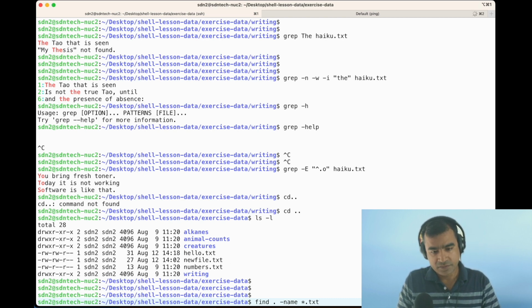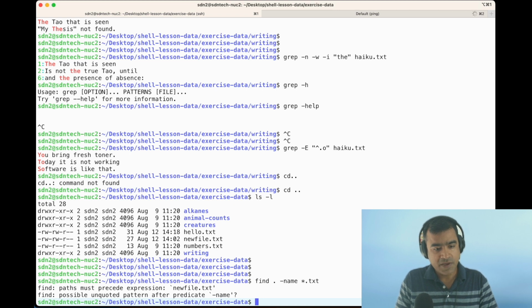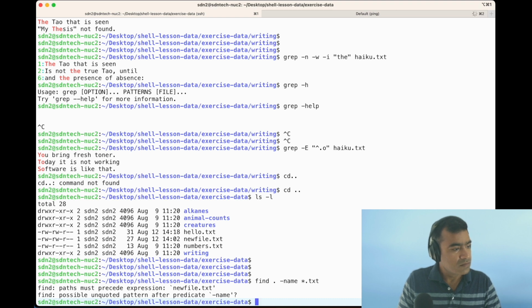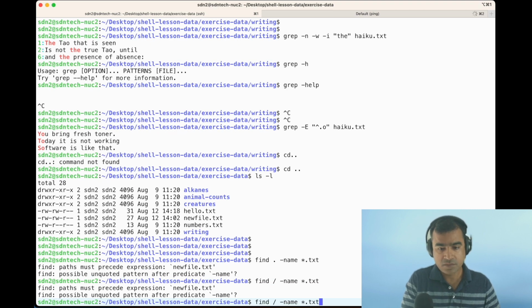Let's go ahead. Find path must precede, okay.